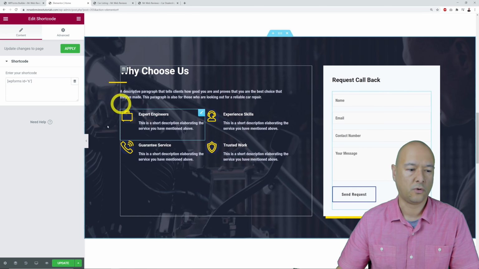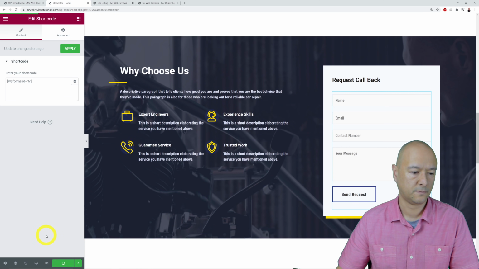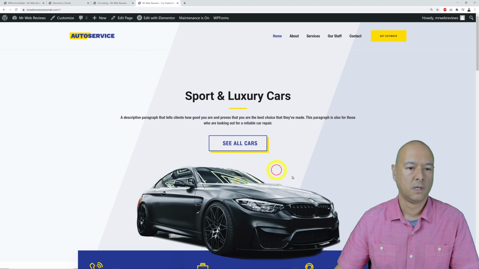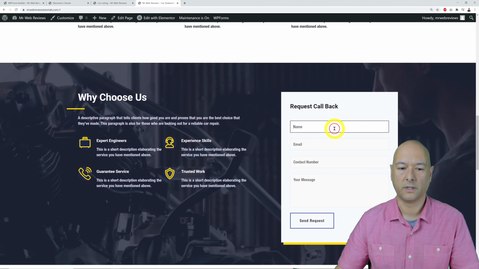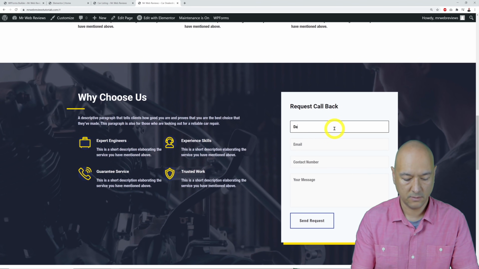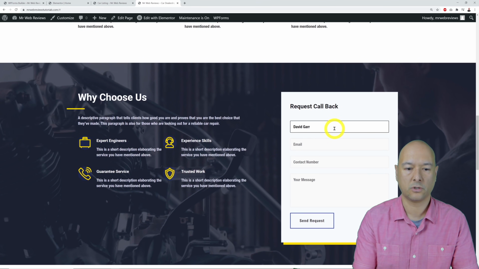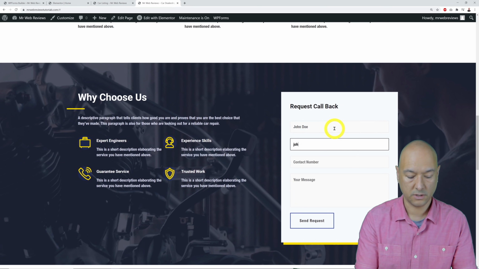Now if we use this form, I'm just going to update this. If we go back to our home page, I'll refresh, and if I scroll down, I'm going to fill in our details here. I'm just going to put a name, John Doe, just for the sake of this. John Doe, email address john.doe@gmail.com.